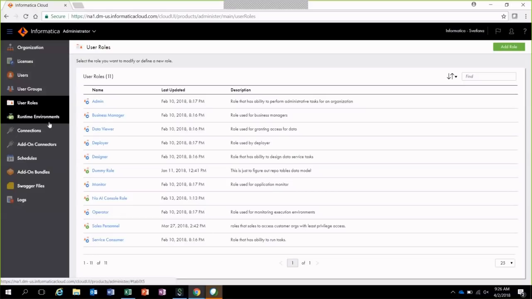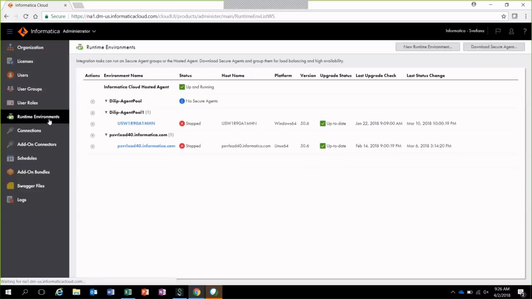If you look at the runtime environments here, this is the cloud-hosted agent that we offer, and this is something that the platform offers to all the customers for their trial purposes. If you're happy with the cloud-hosted agent and if it meets your needs, you can always go with the cloud-hosted agent option that we provide, wherein we manage and deploy everything for you, and you don't have to install anything.